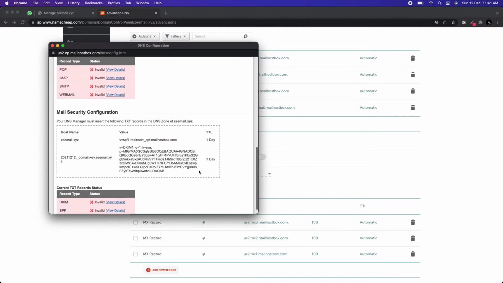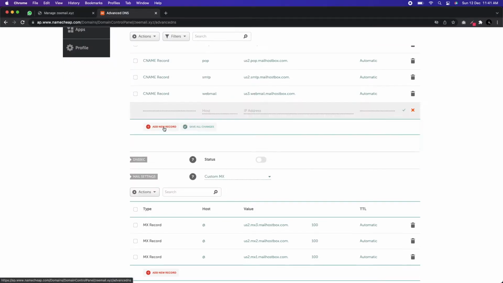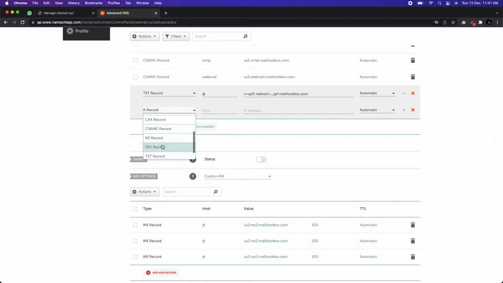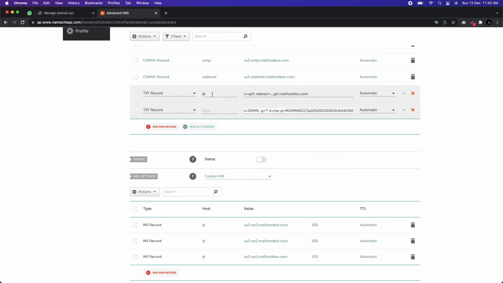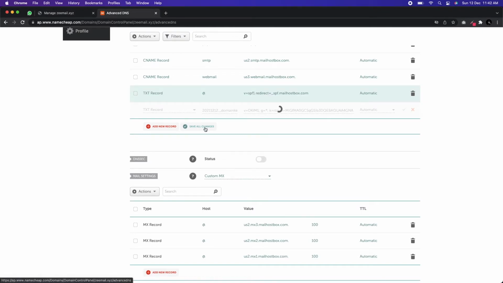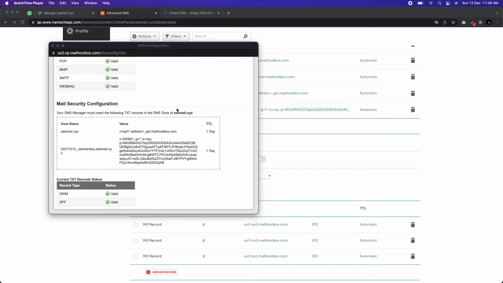Now we will add the TXT records. You will notice I used an @ symbol, but your DNS handler may require you to use the full domain name instead of the @ symbol. After you make the DNS changes, it might take anywhere from a few minutes to 8 hours for Bigrock to confirm your changes, depending upon your DNS handler, so just wait until you see all the red marks converted to green.